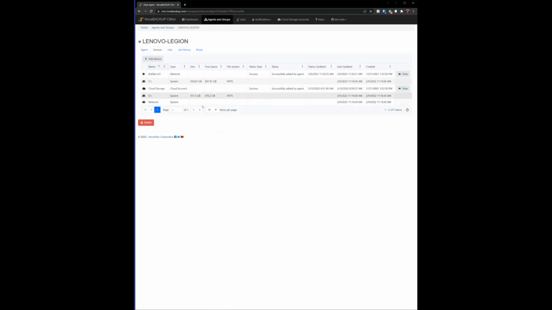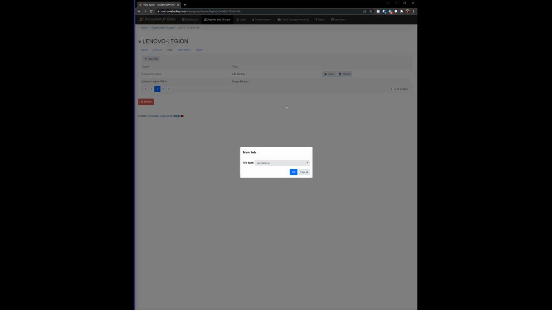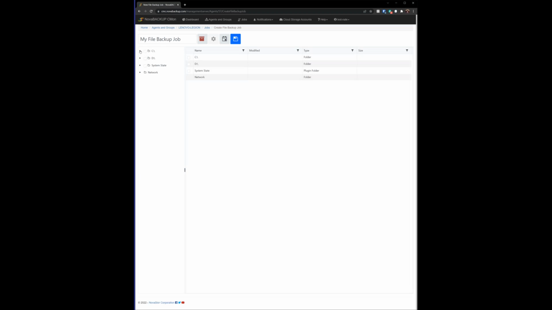It'll show all the devices that are connected. In this case, I already have it connected to one of the IoT machines at our office in Agoura Hills. Then it's as simple as going in here, choosing a network device, and putting in the path, the username, the password, and all that. So it's very easy to create. Once everything's created on the device side, you can create jobs and run jobs. If I wanted to create a job to that particular NAS, I could go in there, and it's going to reach out to that machine and show the local drives and everything for it.